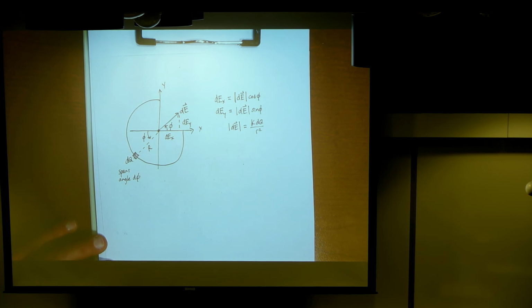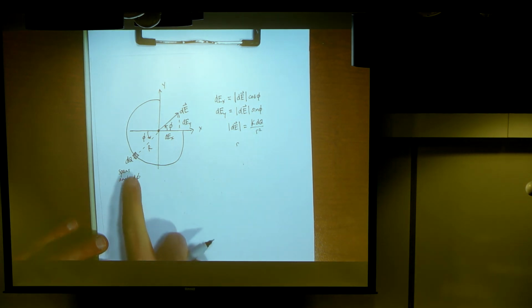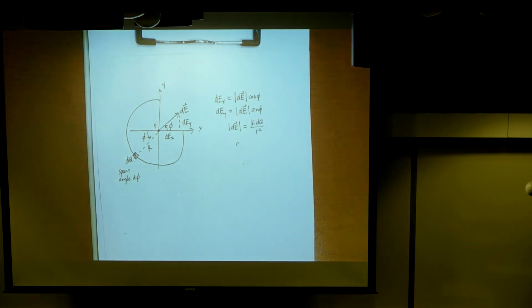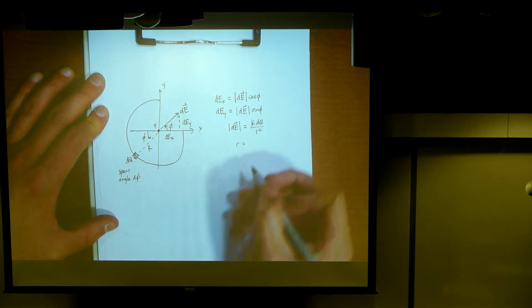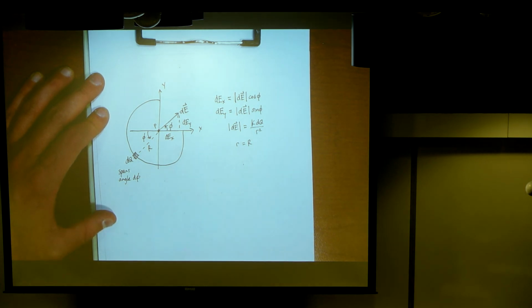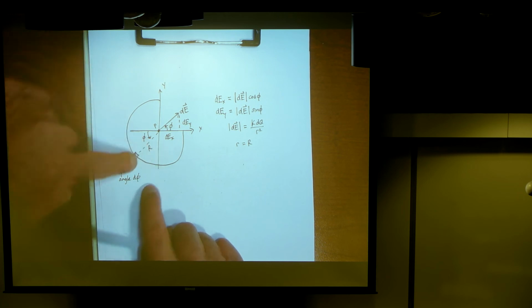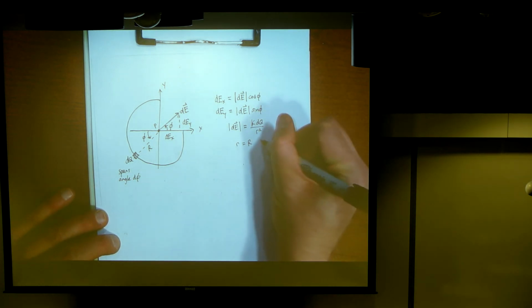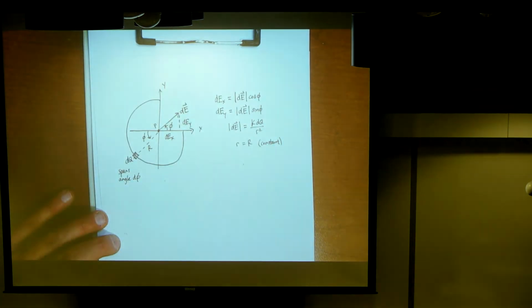So let's figure out what comes next. Okay, small r, remember that represents the distance between your charge element and the field point P. So what is that distance? It's just the radius of the ring, right? So when I say small r is equal to big R, I'm just saying every single charge element, regardless of which one we pick out, is this same fixed distance away from the point. So in other words, a constant distance away from all these charge elements, okay?